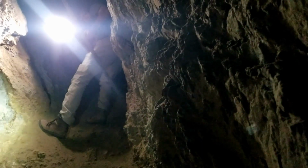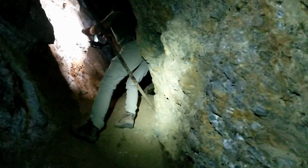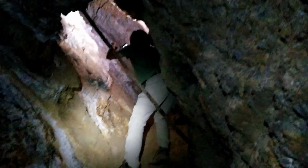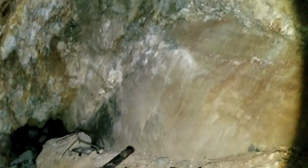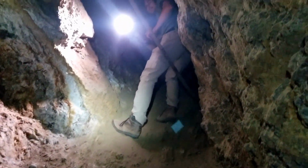Alright, so I climbed up into this other area in the stope, and this goes up a really long ways. This possibly goes up to the upper adit. Maybe they're sending ore down here, I don't know. But there's also a little window right here, and you can see they have ties for strap rail. Well, they would have had the wooden rail fitting right in there. So yeah, I'm gonna climb down and go check out the left-hand drift.